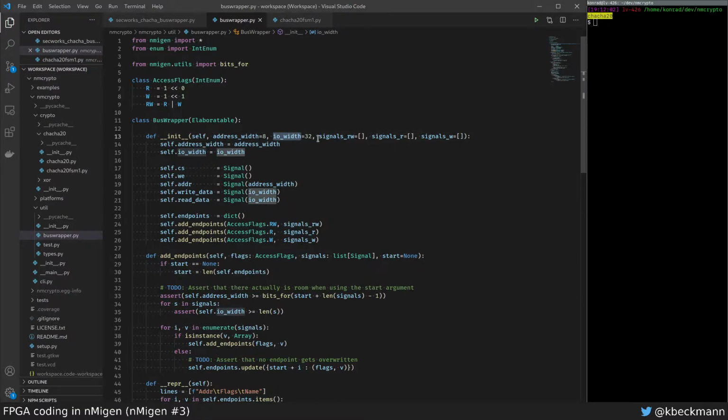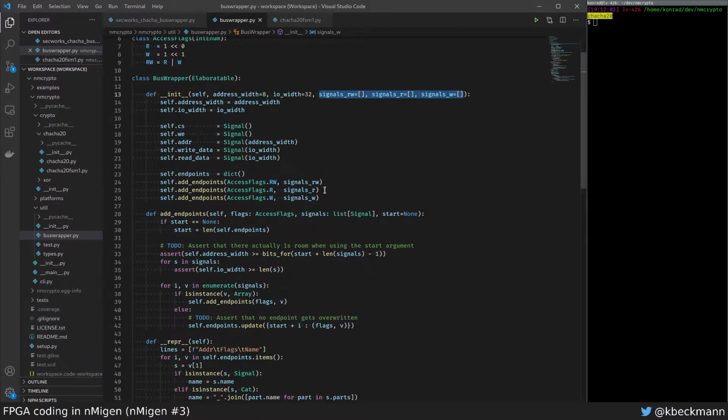And then I also chose to add some arrays or lists with the signals that we want to operate on. So the idea is that we create these signals, and we add the signals that we want to be able to change to a list internally.